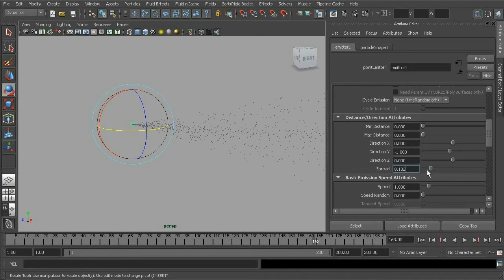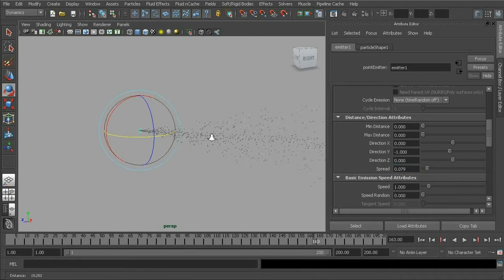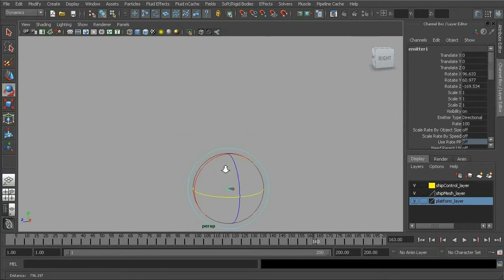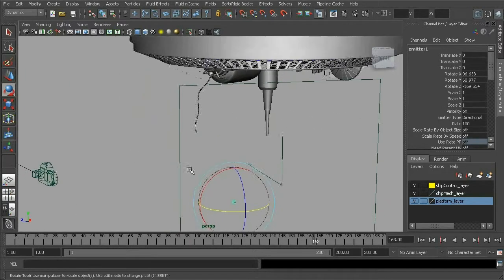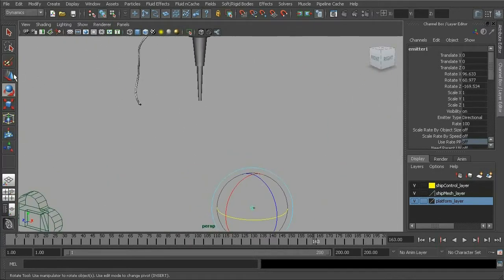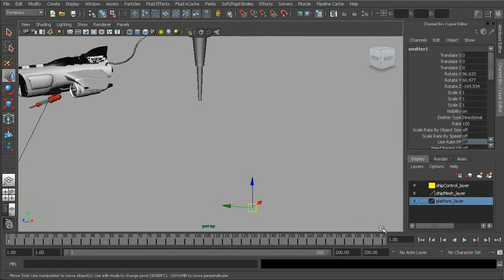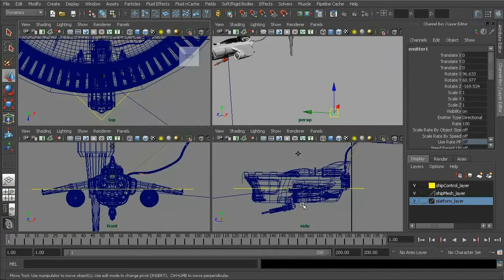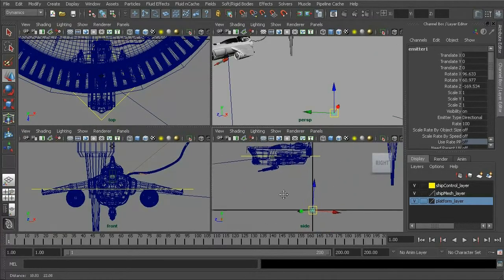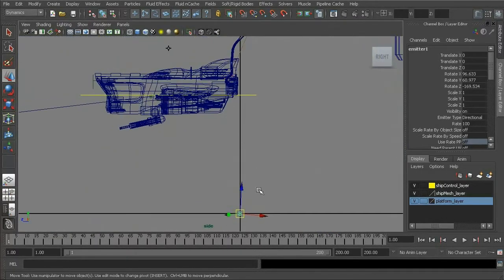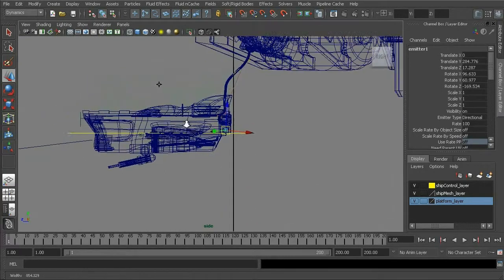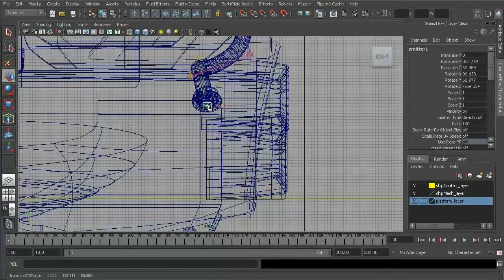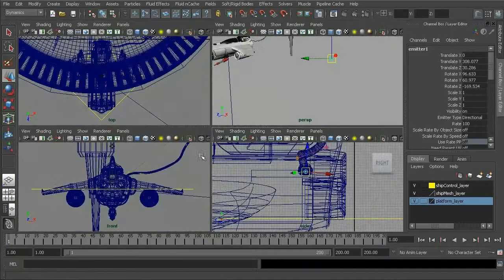So what we can start to do is, let's start to pull our camera back, and let's see if we can find where these particles need to be. So I'm going to grab my emitter, making sure I do grab the emitter and not the particles themselves. And let's start to position these sort of up close to the hose. So I'm going to jump to my different views and start by maybe aligning this in the side view. I'll try to get that lined up with sort of the end of the hose over here.